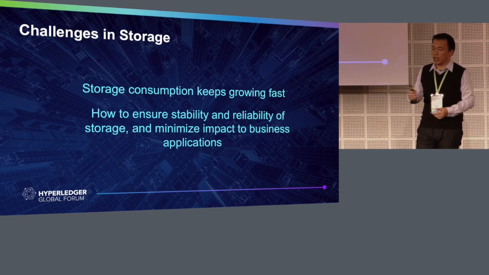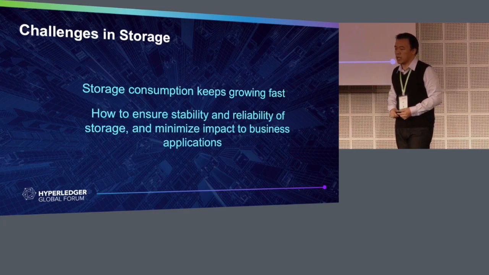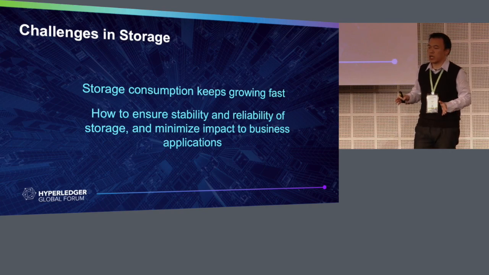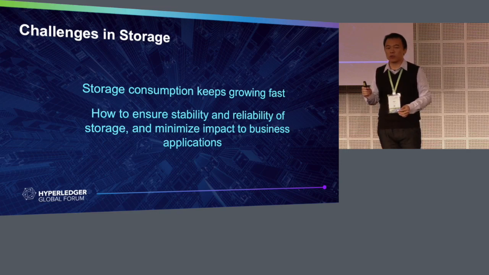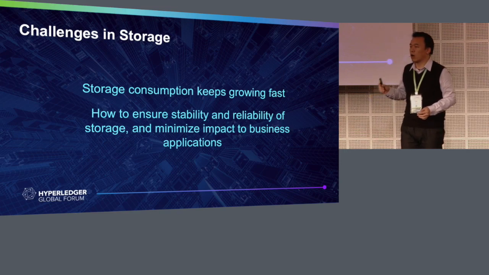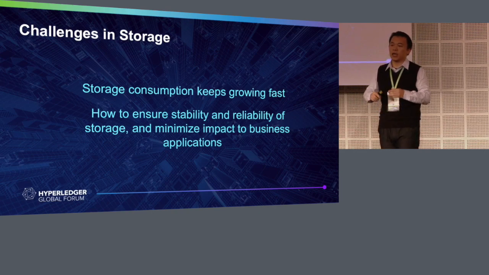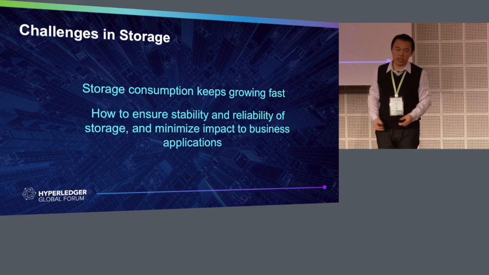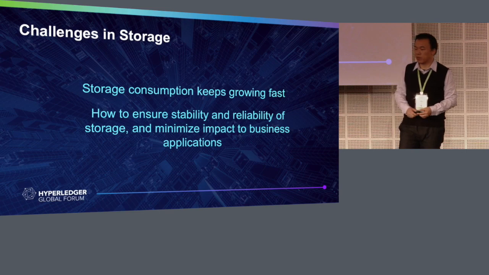I remember there was a feature and a design document in the Fabric community in the JIRA talking about some cleanup of the ledger data, especially getting rid of the invalid transactions. But actually, even in our testing now, even when all the transactions are valid, the rate of storage growth is still quite horrible, especially when some customers want to apply blockchain in a business which is throughout China, at the whole national scale, and want to run it in production for years. So this will be a very challenging problem.